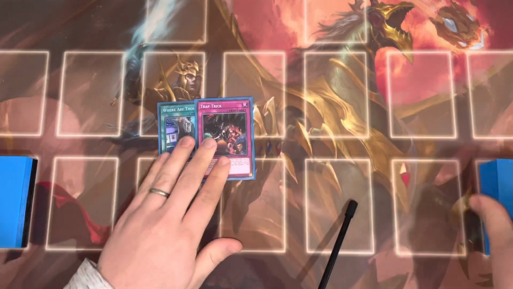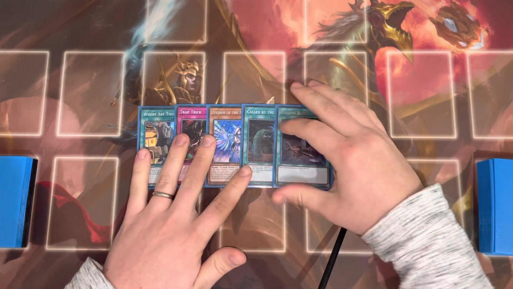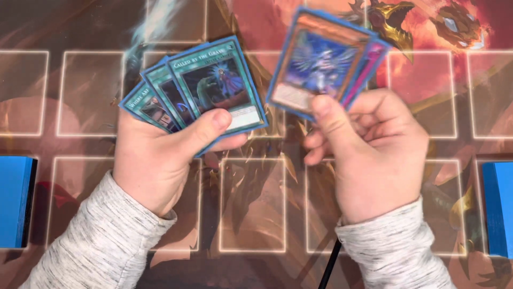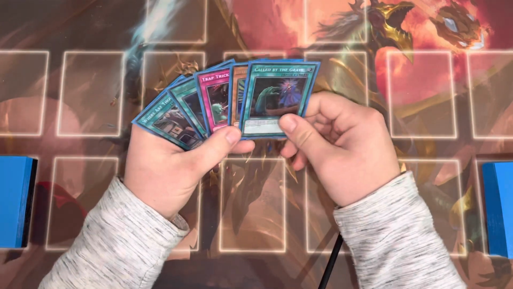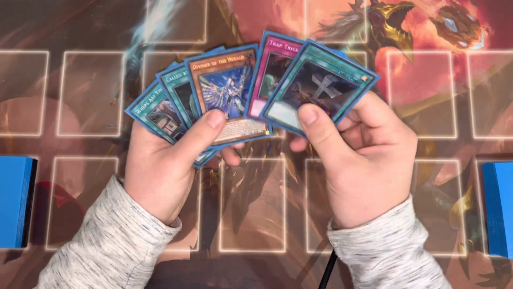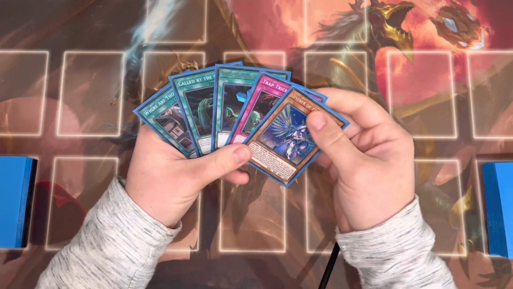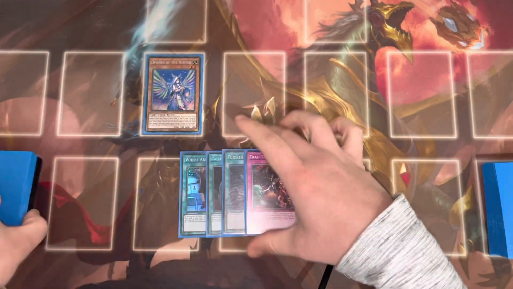We have Where Art Thou, Trap Trick, Diviner, Call by the Grave, and Foolish Burial. Okay, so this is pretty good. Obviously, just looking at this at first, we have the engine for Buster Blader, which is good. So throughout this test hand, we are going to need to put a dragon into the graveyard, which shouldn't be too tricky because we already have access to Diviner, so that should help set up a Beatrice play at some point.